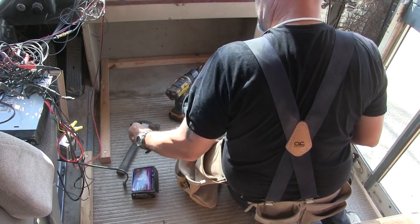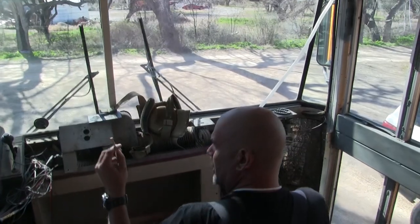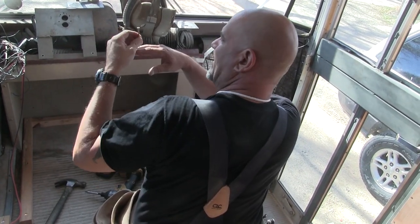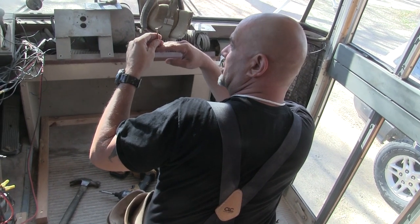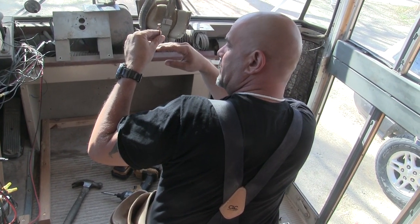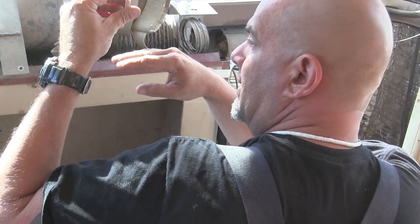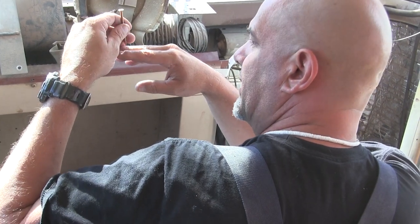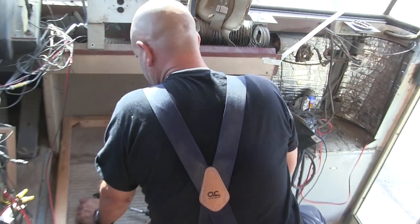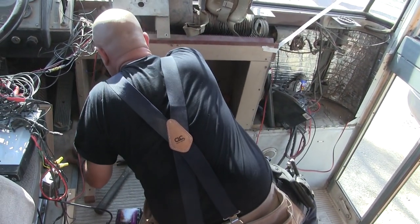Sometimes when you're drilling through the wood, it grabs onto the wood as it's going through with these screws, so it has a grip on the wood. Then it gets to the metal and pauses and keeps spinning while it's trying to get through the metal, and the wood lifts up. Right. So when it finally goes all the way through, you back out until the wood is free of the metal, and then go right back in again, and it makes really good contact. Oh, is that why you did that? Yeah. Good to know.